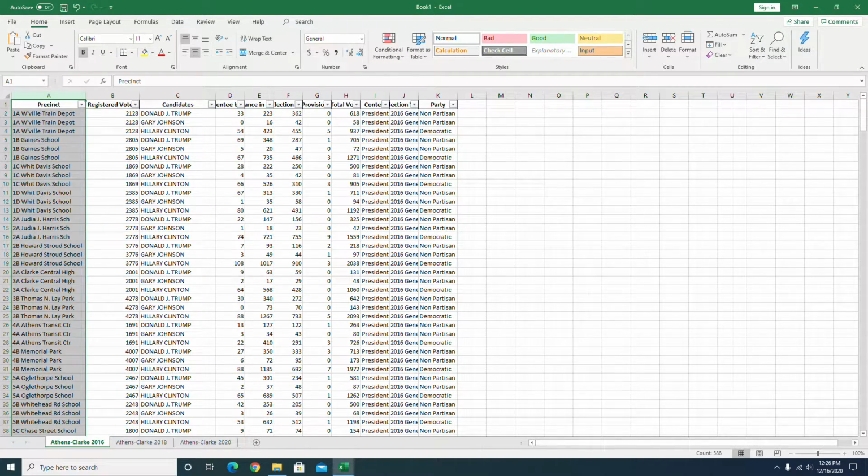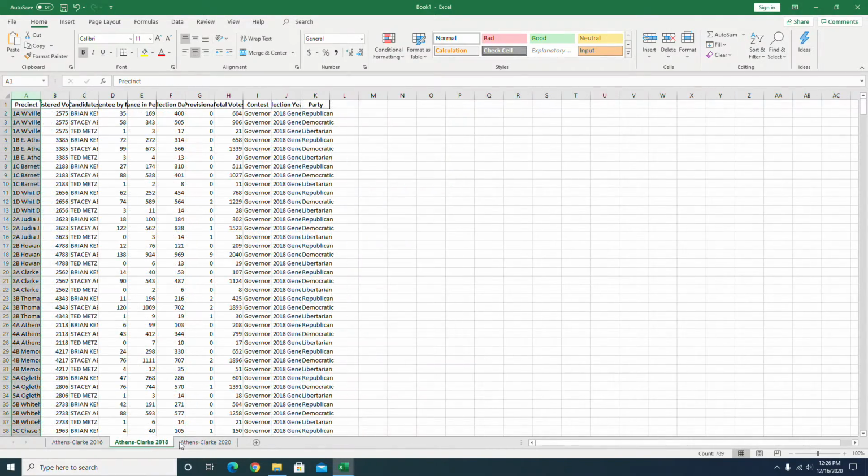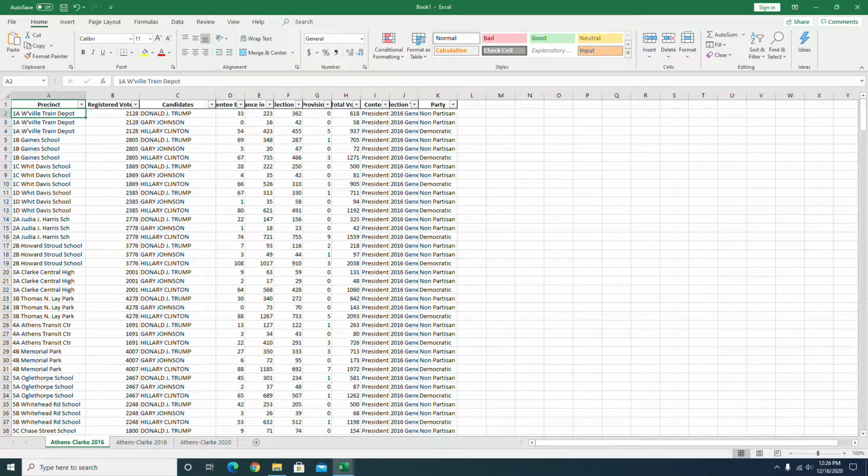Alright, another thing we want to do is extract the precinct code from this precinct, and this will help identify the precinct with the map, and in the next video we'll show why that is important.